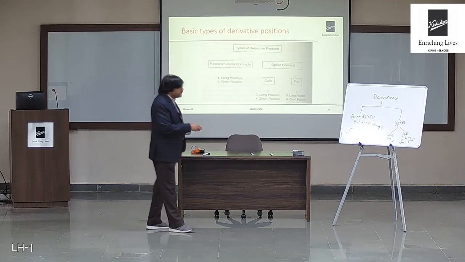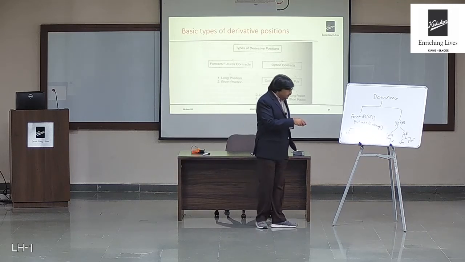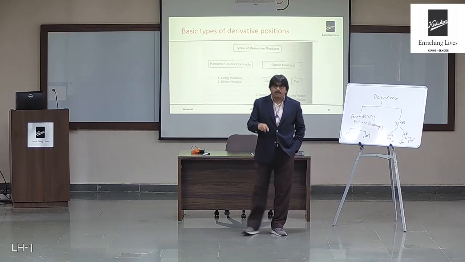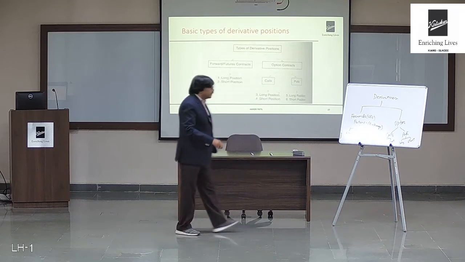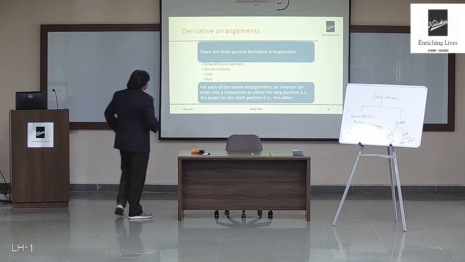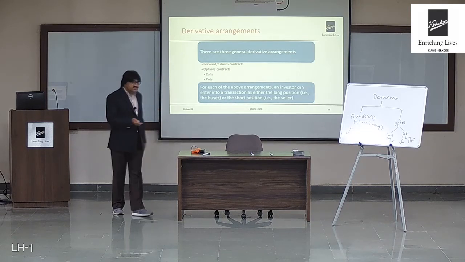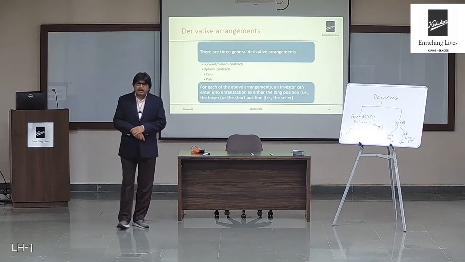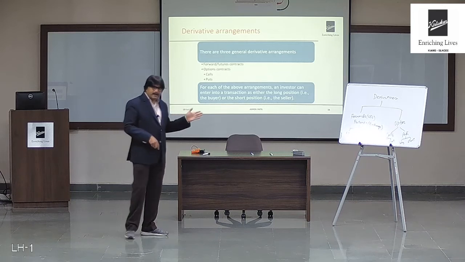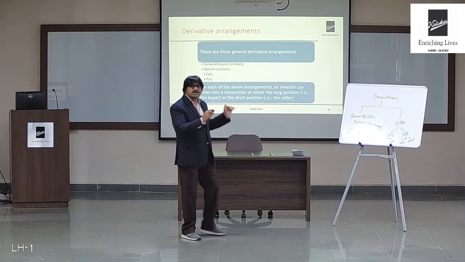So forwards and futures is one class of category where there is no option to not exercise, whereas in the options we have the option to exercise or not, depending upon what happens to the underlying in the spot market. As we have seen, the positions of long and short are for the same contract. One party will be long, and since another party signs the same contract, the other party will be short.